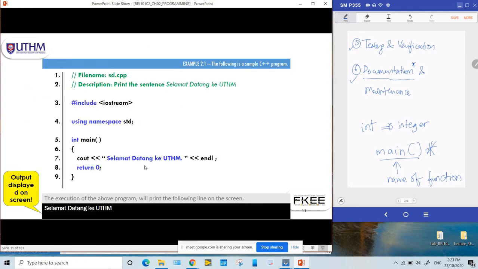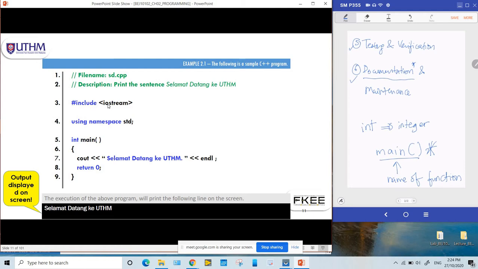Okay, for example, in this code, if you look, there is a number at the left. It is just to indicate that this is the line number. Okay, line number for this statement. Okay, so if you can refer to line number 3, line number 3 is about the preprocessor directive include.